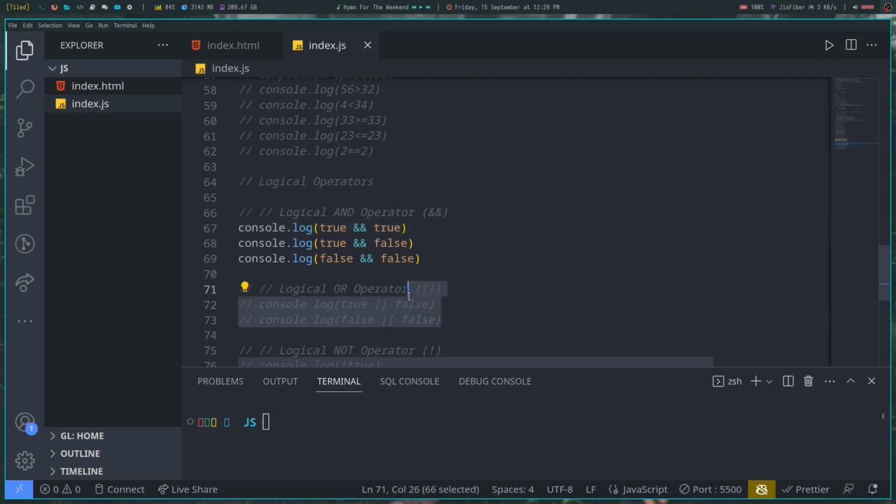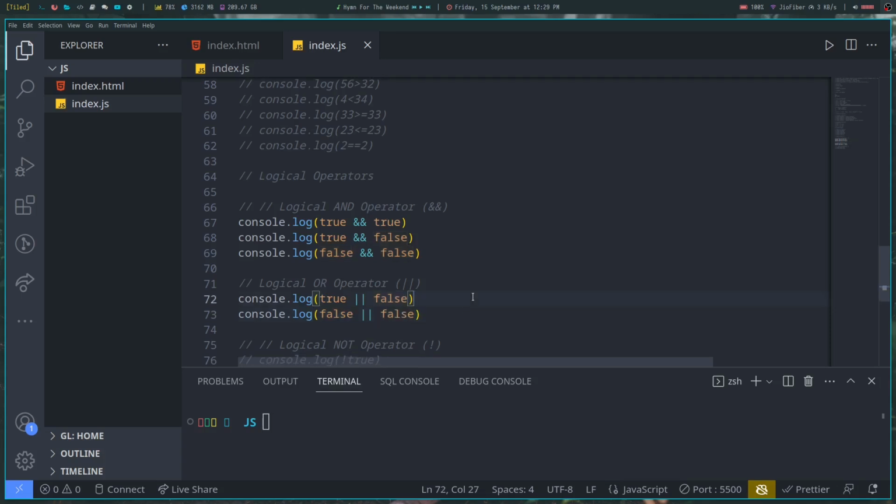While in the OR operator, if any of the parameters are true, not necessarily both, but any of them, then it returns true. And if both are true, then also it returns true. But if both are false, and only if both are false, it will return false. Then let's look at the console itself.